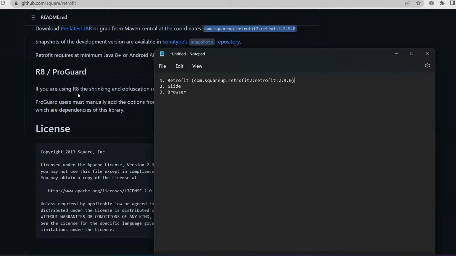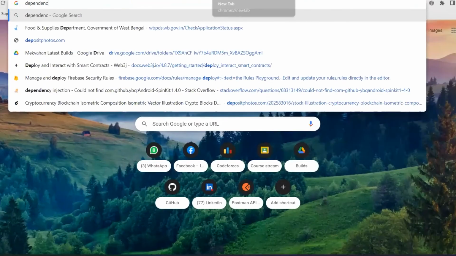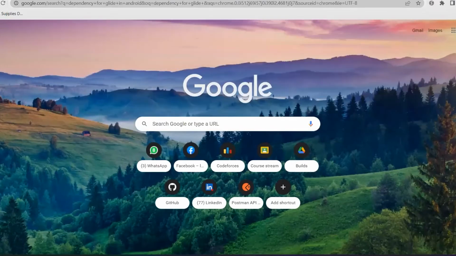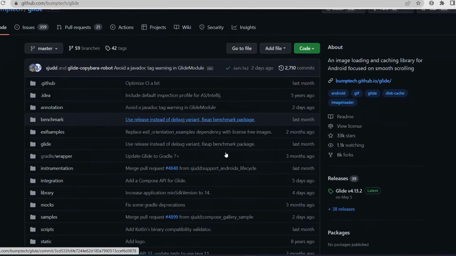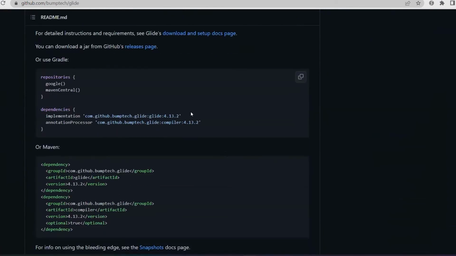Next is the dependency for Glide. So, dependency for Glide in Android. I could have not shown you this, but I think showing is quite important so that any other dependency you can search from the internet and add it. So this is the dependency for Glide.